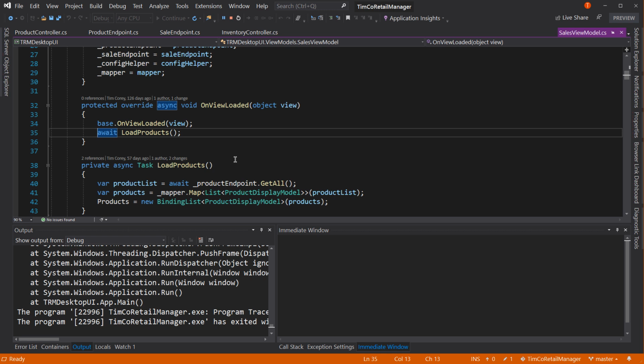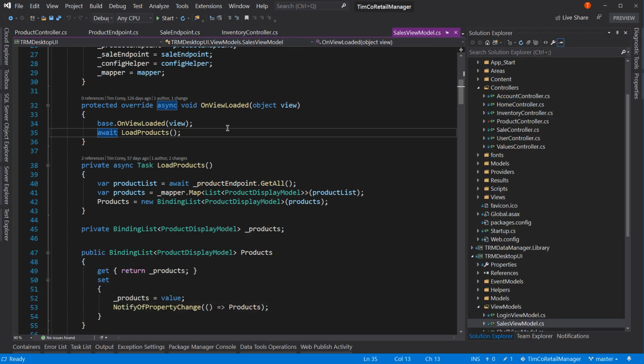It says you can't go on. Your heart will not go on. This is done because you're unauthorized. Ideally, and we're going to come back, not in this video, but in another video, and add in that exception handling to deal with what happens when you're unauthorized. Because it shouldn't be that it crashes the application. It should be that it says, hey, you can't do that. Let's not send you this page. Or let's not even give you the option of viewing the sales page because you don't have authorization to see it.